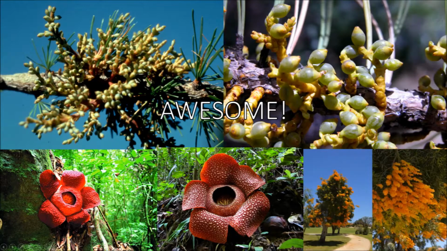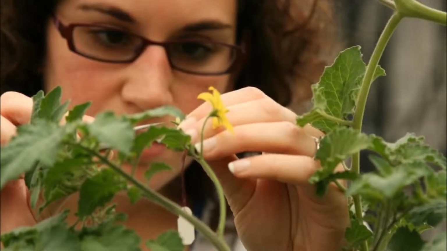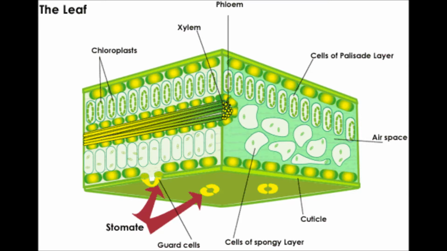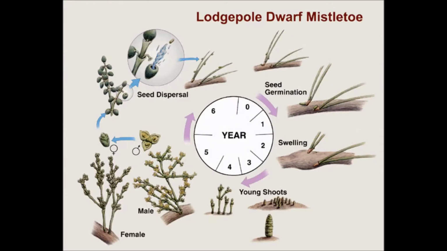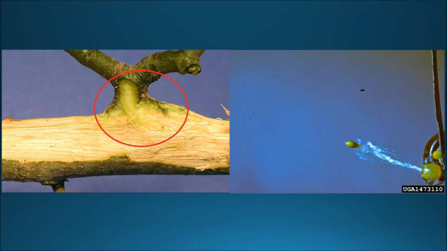So, why is it important for us to study parasitic plants? Besides the fact that they're awesome, there are two more reasons. The first is, they're unique. Parasitic plants are important in research, especially on the loss of photosynthesis during evolution. Studying them may also offer us insights on the processes and mechanisms that are unique to certain parasitic plants, such as being able to shoot their seeds at different organisms to transport their seeds to different areas, or their ability to tap into the xylem and phloem of other plants.